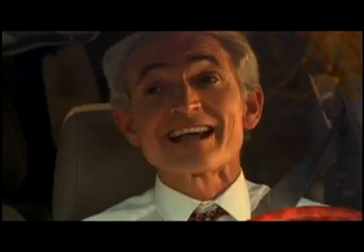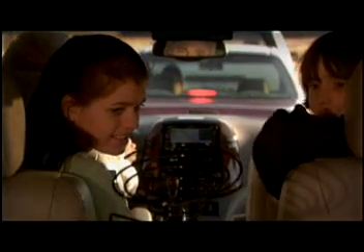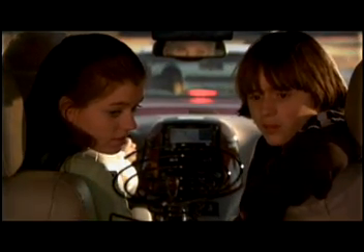Slow down, kids. Let me start by having you look at the device on the back seat. It's called a marble twister. This doesn't look like a hovercraft. Yeah, but it's pretty cool. What does it do? Put a marble on the track at the top and tell me what you see.